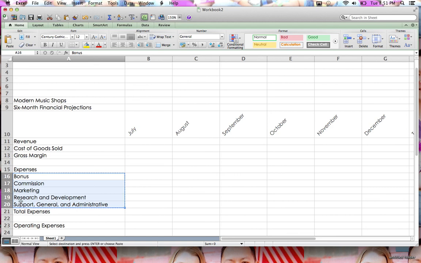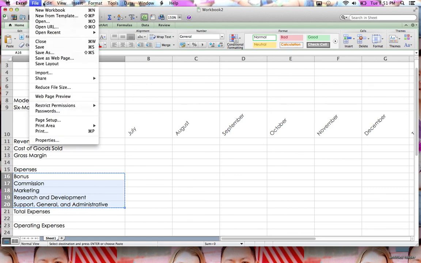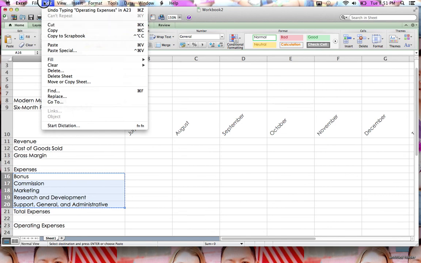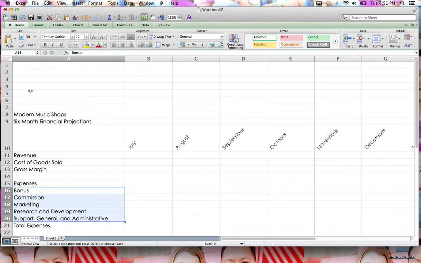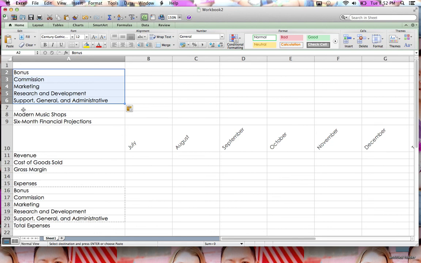I like to use the shortcut, so Command C, or you can come up here and do edit, copy. It's however you want to do it. We're going to come up here and paste those into A2, so Command V for the shortcut, or you can do edit, paste.